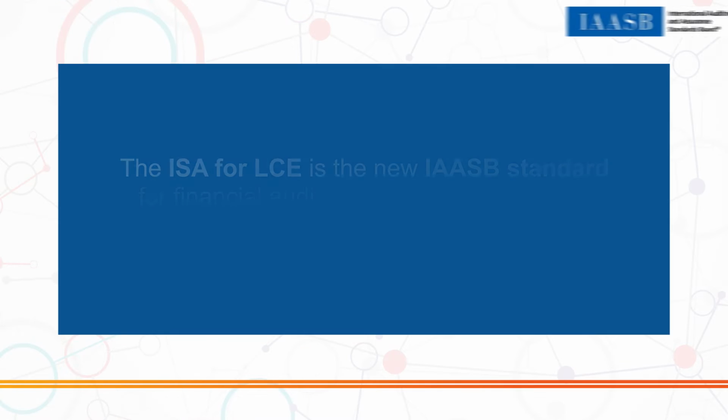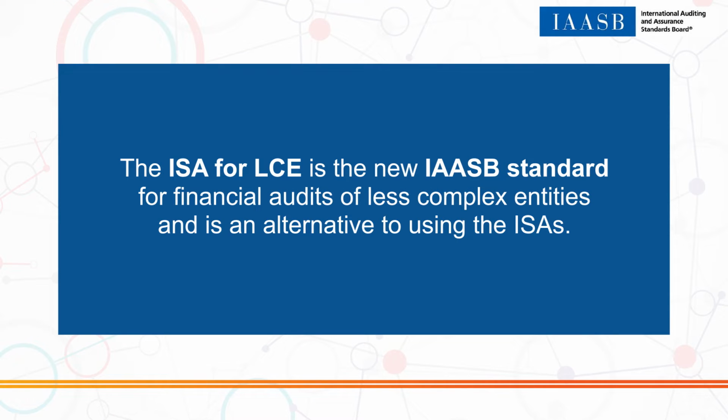The ISA for LCE is the new IAASB standard for financial audits of less complex entities and is an alternative to using the ISAs. The standard is proportionate and tailored for the needs of an audit of a less complex entity. The ISA for LCE is based on the ISAs and enables the auditor to obtain the same level of assurance, reasonable assurance.